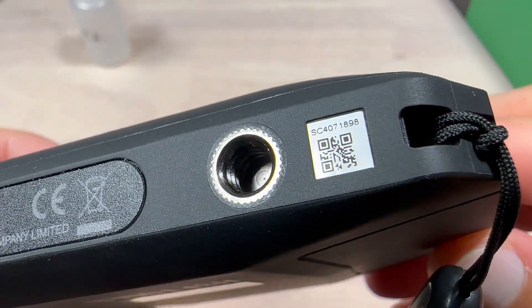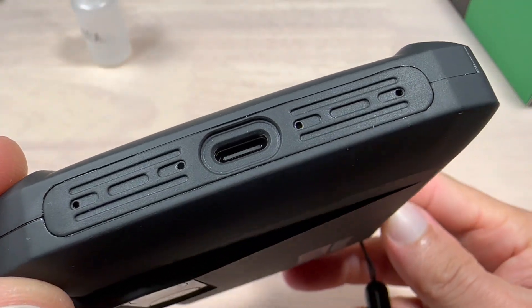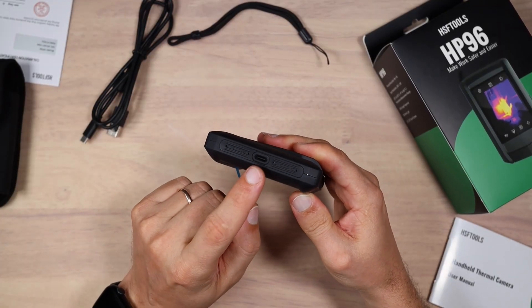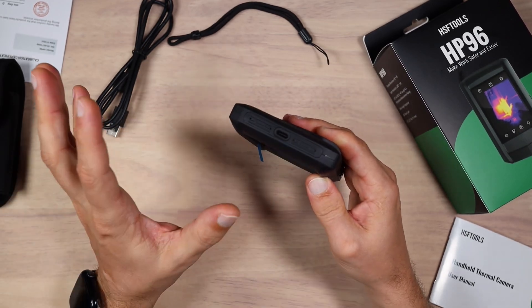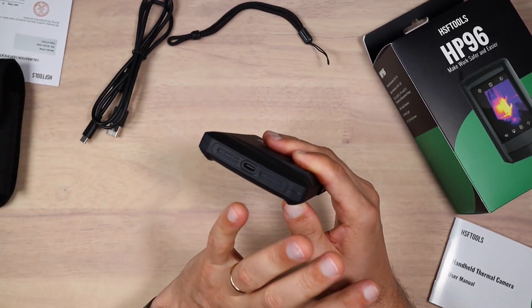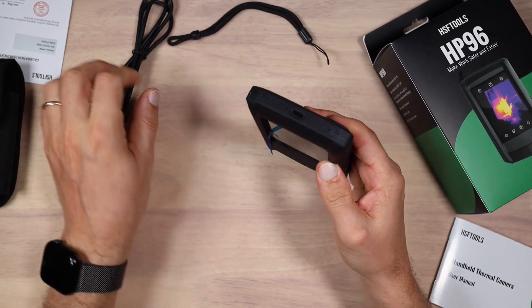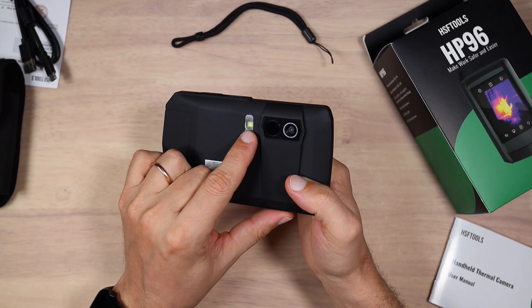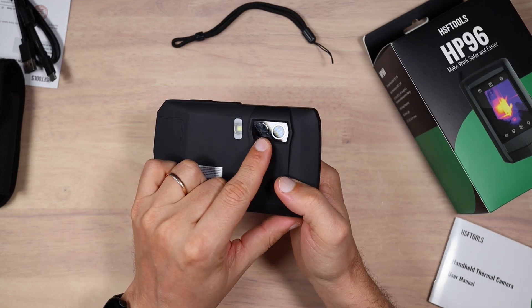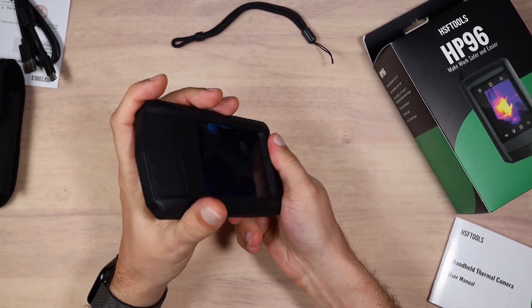We have a tripod mount, a microphone, and it's very nice to see a USB-C port. I have tried charging the device with various USB-C chargers and cables I have around my house and those all worked perfectly fine, considering the manufacturer warns not to use third-party USB-C cables and recommends using the one included in the box. There is also a nice LED light, the thermal imaging camera, and a visual camera. The rest is just a rugged body.